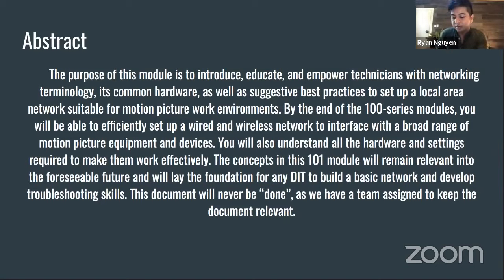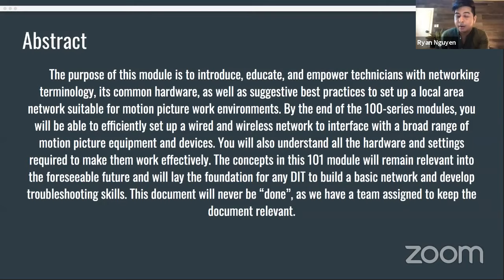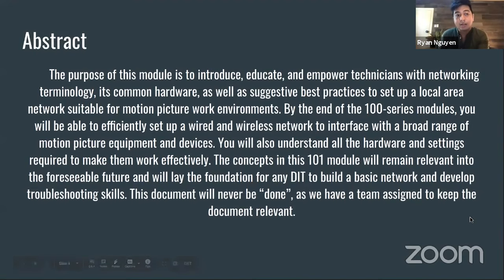So for the absolute uninitiated, this means being able to interface with a bunch of different motion picture equipment and devices, right? An Ethernet network is going to be able to bind all of your devices together in physical, logical, and virtual ways so you can talk to them. What this does is it allows camera control. This is the basis of live grading. This is how we communicate with our LUT boxes, right? So by the end of this presentation, you're going to be able to feel confident, at least to begin creating and managing your own on-set network.